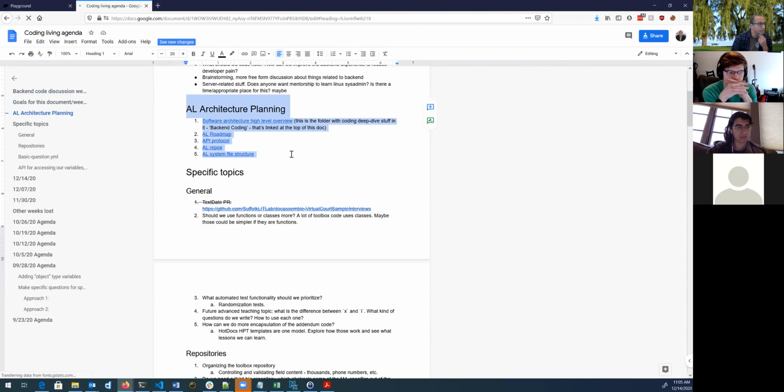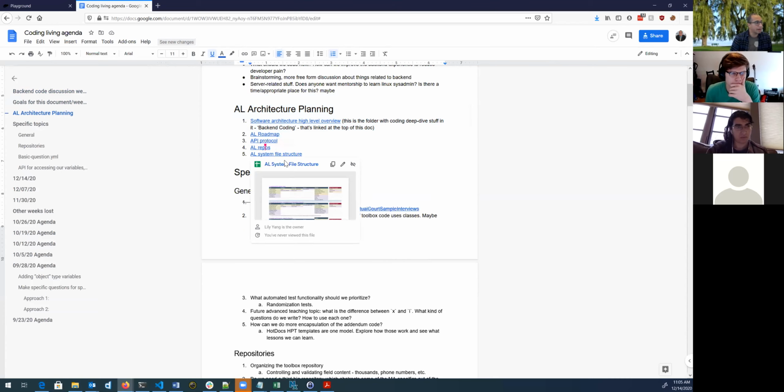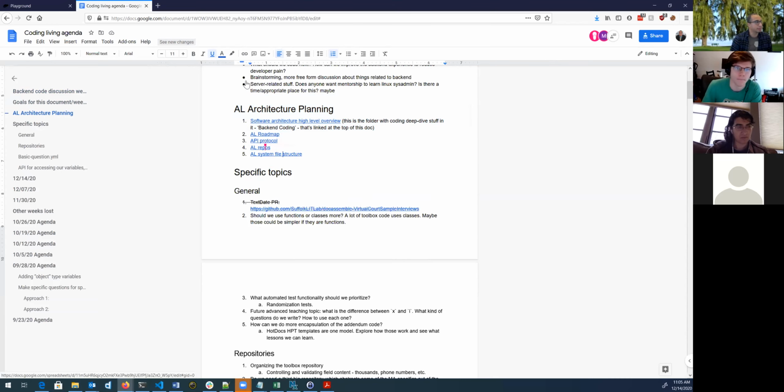Is this the same thing? It's at the top of the file now, but I wasn't sure. Or is this something else? Yeah, it's this one, then number five. Okay. Number five, the Excel. All right, number five is that file structure. Okay, great.